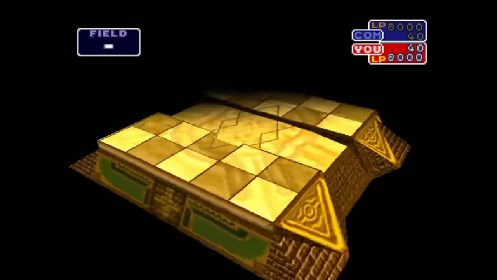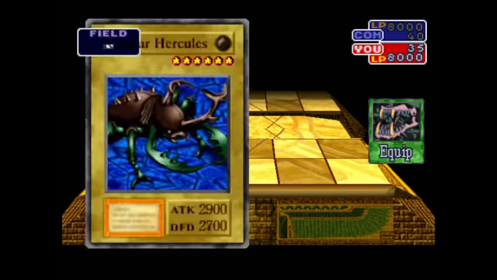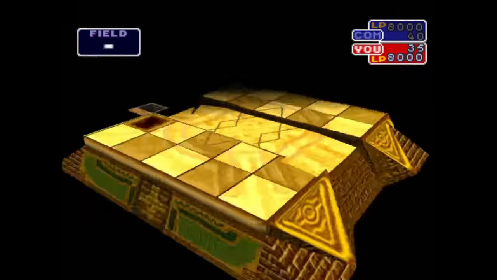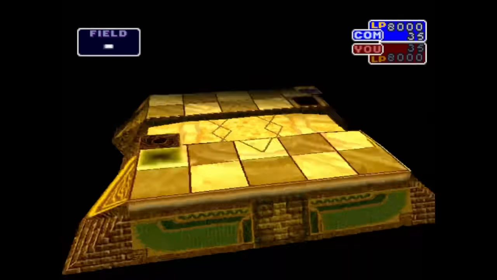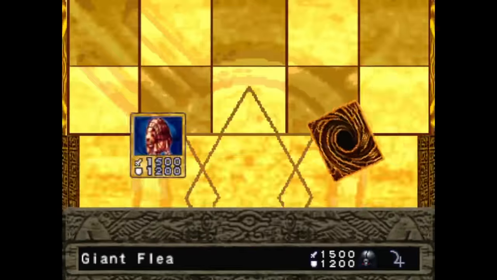Teana is a relatively easy opponent, so there's not really much I can say about this duel. I draw a pretty good hand, and she really doesn't have anything that can hit over my boosted Quagga Hercules, so I'll go across to some card trivia. This time will be some equip card trivia, particularly the Insect Armor with Laser Cannon equip card.